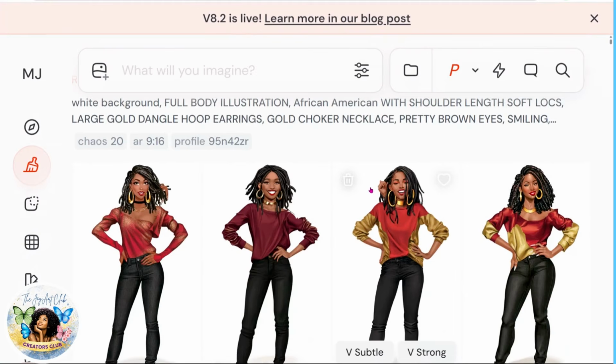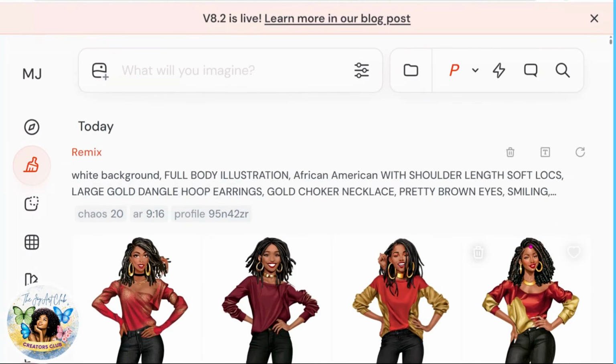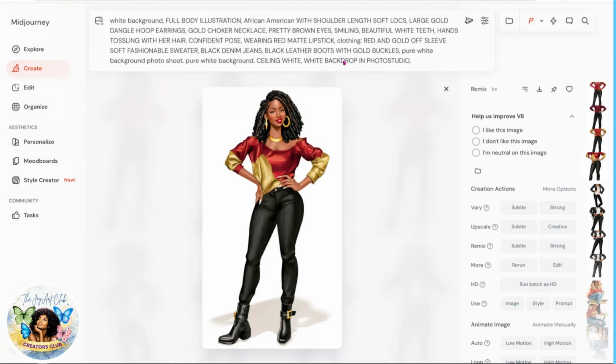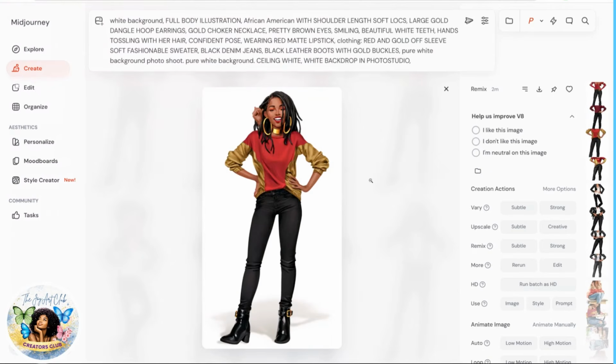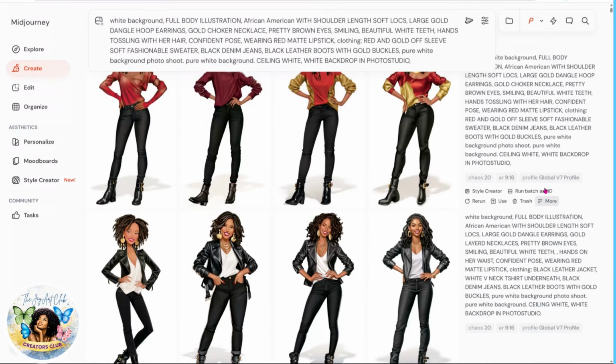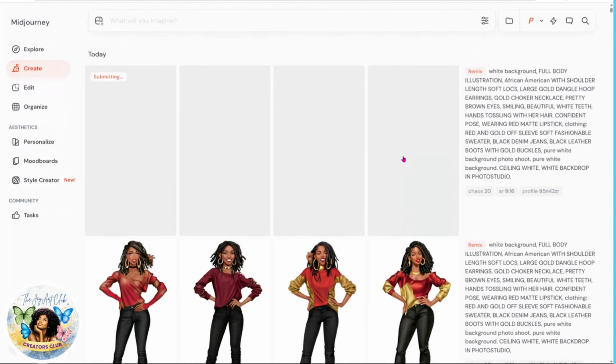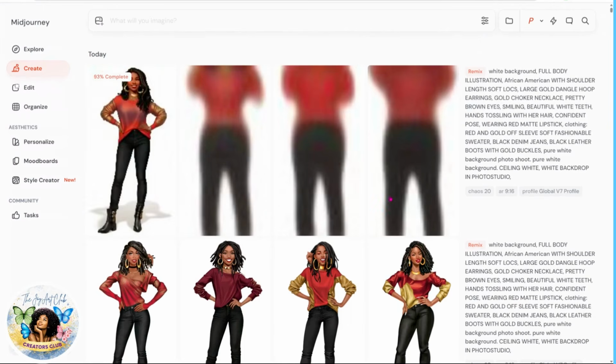And this one is okay. This one, you can see there's a hand on the right hand side. We don't want that. And this one is okay. But let me go back into the prompt and see, did I forget to take her hands off of her waist? No, I think I took it off of her waist. I guess it's just still using it from the previous one. So that's kind of strange. I don't know why it did that, but you can always rerun it. So I'm going to rerun this prompt again, and let's see what it gives us this time.